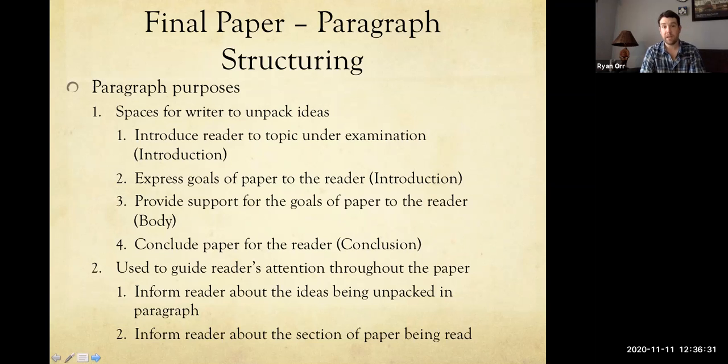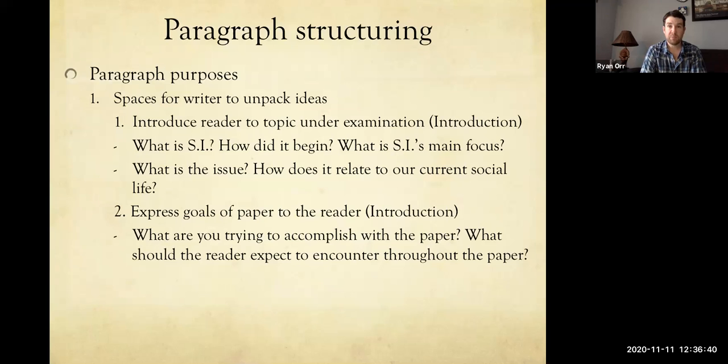So what we'll do now is look at each purpose separately and break them down a little bit further. So looking at purpose one, how paragraphs provide spaces for the writer to unpack their ideas. By unpack, simply, you have what I refer to as that opening sentence, and you unpack it. Then you have a next paragraph, a new opening sentence, and you unpack it. So here we're looking at how you're going to, again, introduce the reader to the topic under examination. And overall, we can say that you'll be talking about what is SI, a little bit of history behind it, what's its main focus.